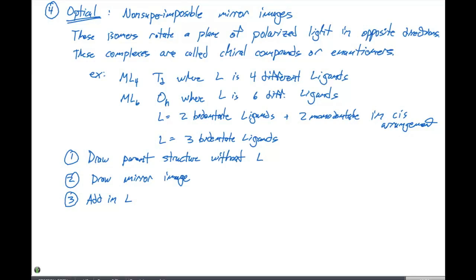If you have a tetrahedral molecule where I have my transition metal center, I'm going to have four bonds to that. Two of them are going to be in the plane of the page. One is going to come out of the page. One is going to go back into the page. Draw that parent structure. Then draw what its mirror image would look like. So typically we use a mirror and we draw it kind of like this. We're going to have the transition metal center, and the two bonds in the plane of the page are easy to kind of draw in here, where it would be like looking into a mirror. If this metal complex right here was looking into the mirror, it would see something like this on the other side. Then this bond right here would come out of the page, and there would be a bond going back into the page looking like this. So this is kind of like your parent structure in the mirror.